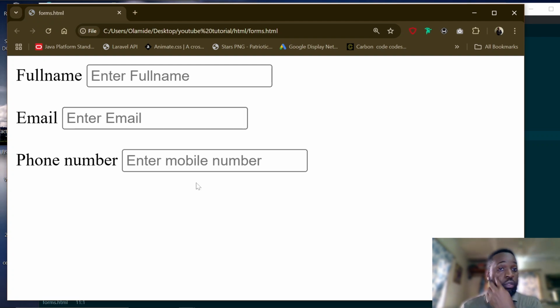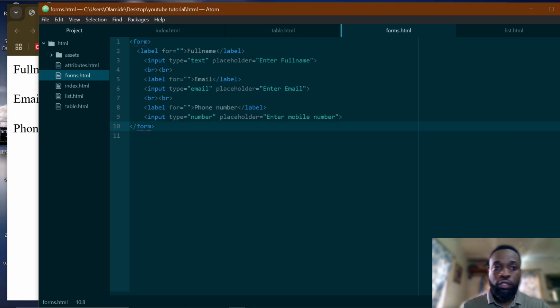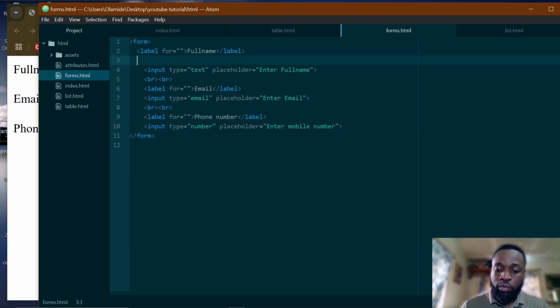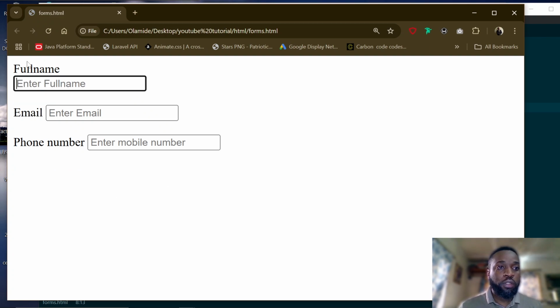So this is a good way, or good practice. I can also decide to put it at the top. So let me just show you that for this first one, but going forward, I probably would not do that. So for just this first one, I'm gonna put it at the top here and refresh. So you see it's at the top now. So this is how you can do it. So this is gonna be the first part of the video.